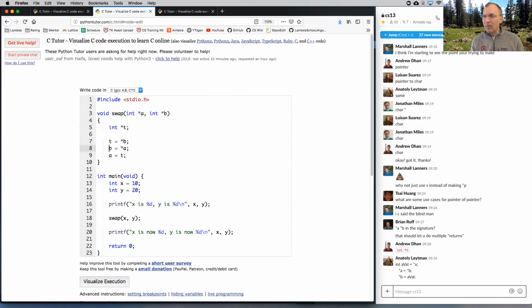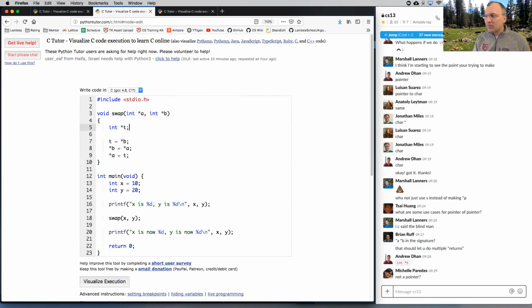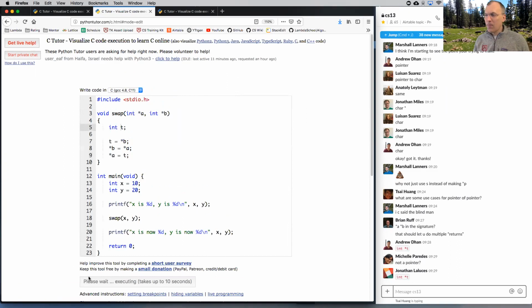Dereference A, B, A. It might be useful to remember here that we're trying to swap the values that are in A and B. Not a pointer. Let's see what happens. Not a pointer. Yes, a pointer.